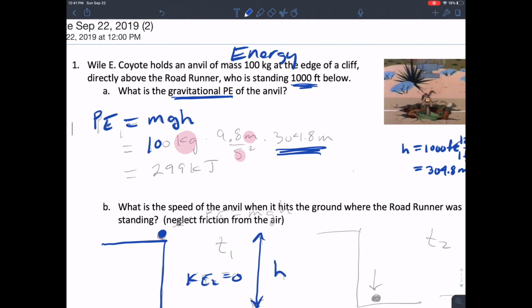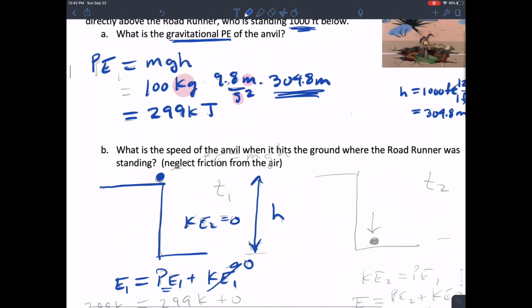All right, so that lets me plug this back in. I take the 1,000 kilograms, I know that's already in. Remember, this is the MKS system. What we need for units are kilograms, meters, and seconds. Okay, so then 9.8 meters per second squared, that's gravity. And then we just found this number, 304.8 meters. So we plug all that in, and you can check this on your calculator. You get 299 kilojoules. All right.